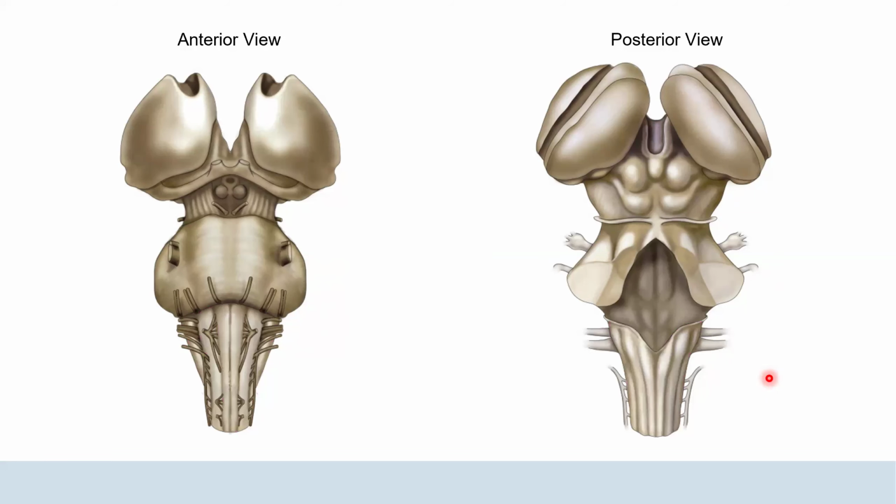All right. Moving on, let's take a look at a bit of the more detailed features. We have those two projections here that are kind of like bulgings. They're thick, they're kind of a very specific shape. What might those two be? And remember, we're looking at this anteriorly right now. The pyramids, yes, perfect. So those are the pyramids.